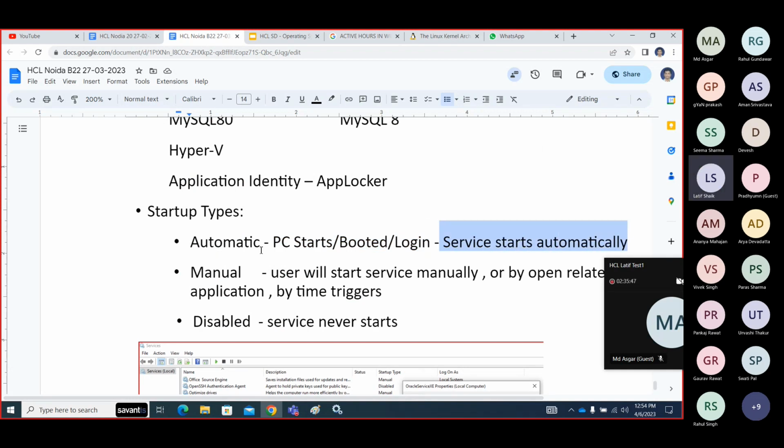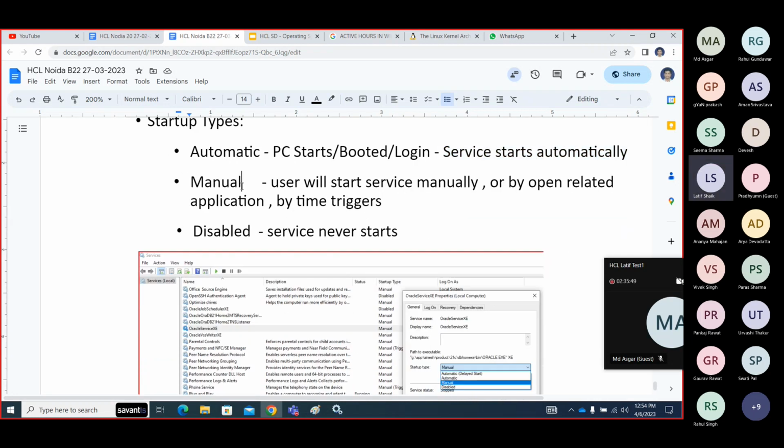Manual mode means that if the startup type is manual, either the user has to start the service, or sometimes it will start automatically by opening related applications or by certain triggers.